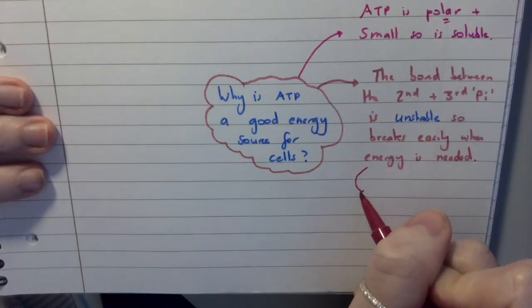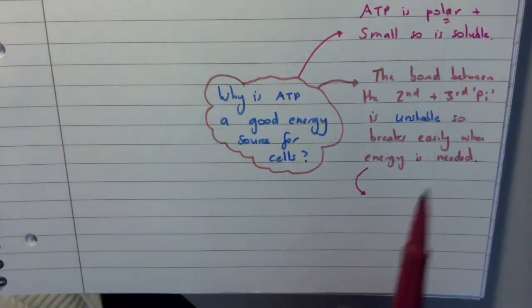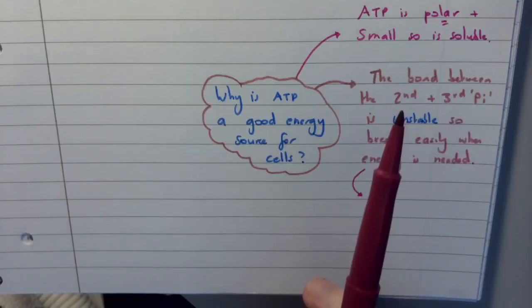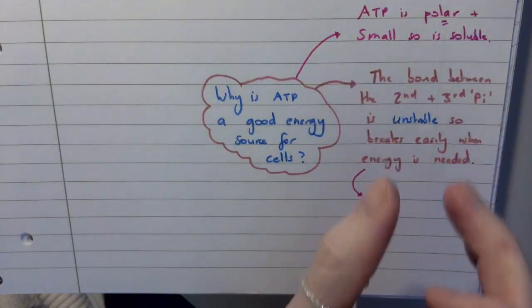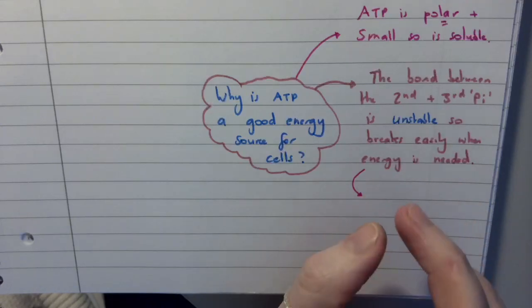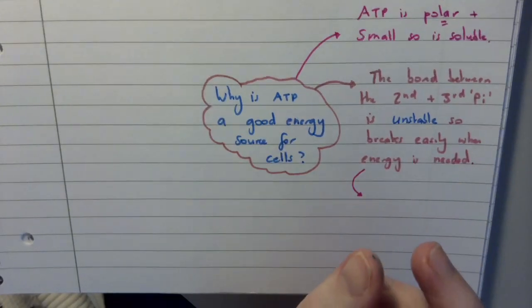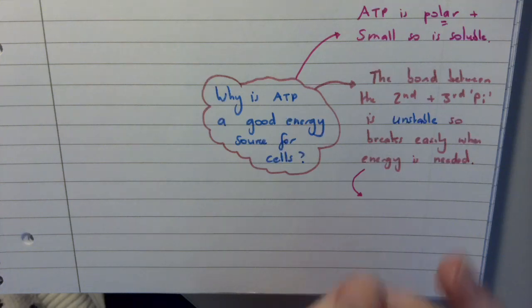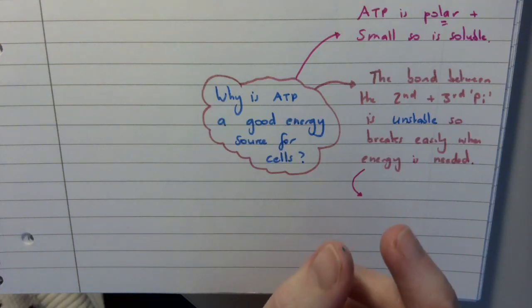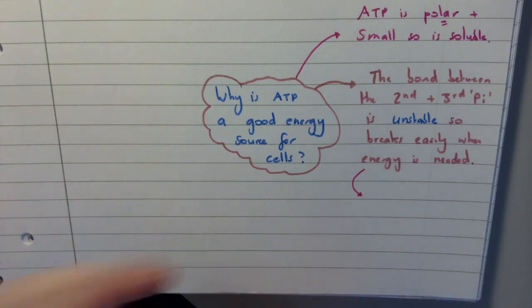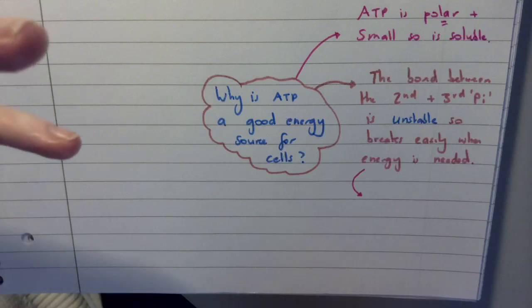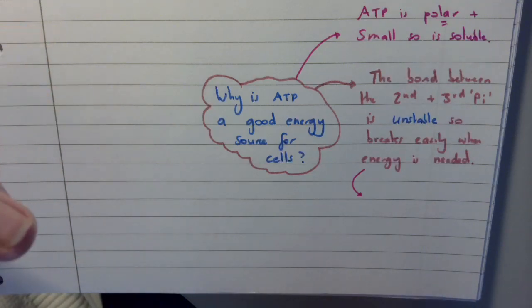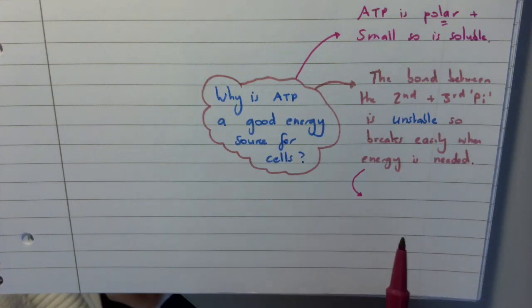However, coming on from here, and this is what I talked about with the glucose earlier, because you're only breaking one small bond in the huge scheme of things, the actual amount of energy that you release from this is relatively small. So you're just going to release a small amount of energy that the cell can actually use in a really useful way, and you're basically preventing energy from being wasted. So say we just got the glucose, broke all the bonds in glucose in one go, you'd get quite a lot of energy released in one go, probably too much for the cell to use at that time as that energy is released. So a lot of the energy is going to get wasted, which would make the process really inefficient. So this is a much more efficient way of doing it.